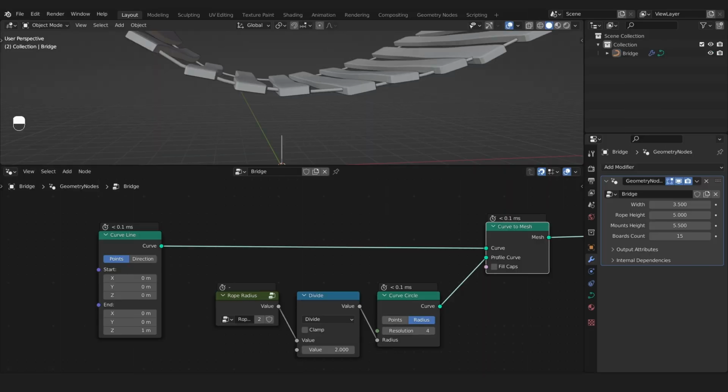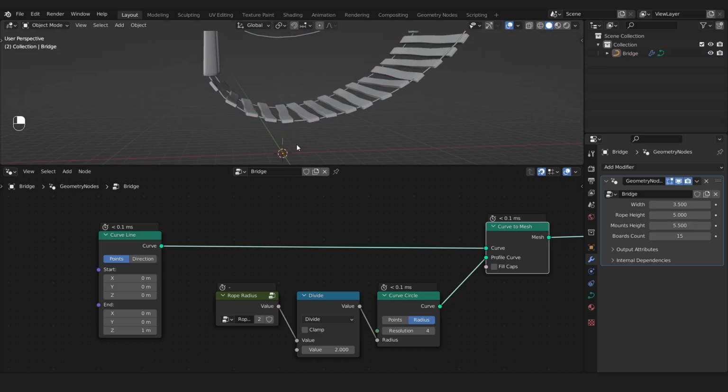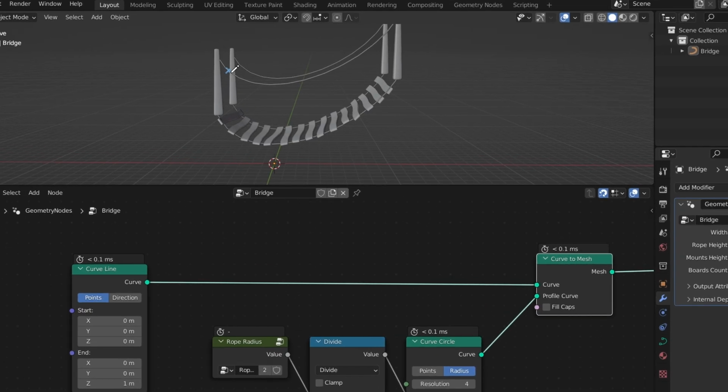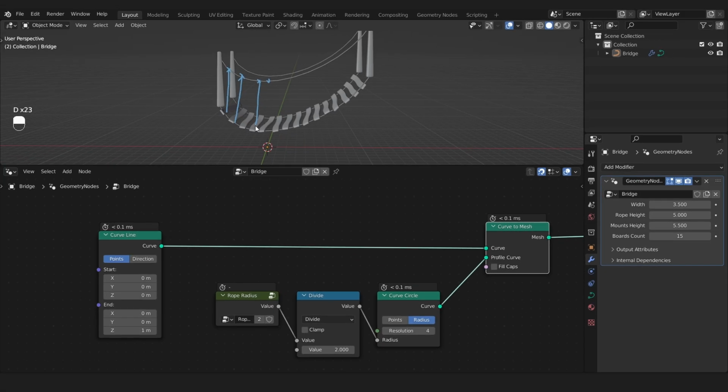Now we will move to the second part, which is basically to tell Blender to put all of these vertical ropes in their position. And to do this, we will use the same exact technique we used before. So here's how we will do it. If you remember, every curve is basically formed by different points. So we need to tell Blender, hey Blender, add this vertical rope everywhere there is a point. It is that easy. So let's just do that.